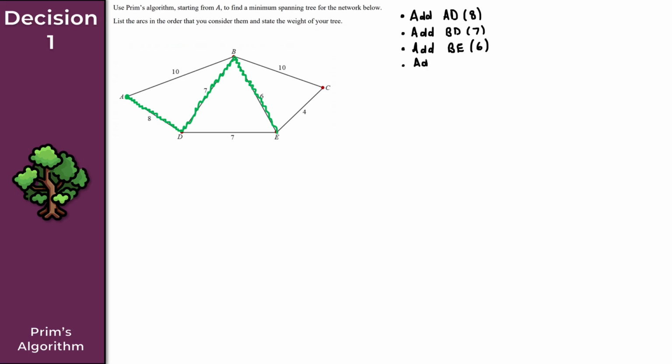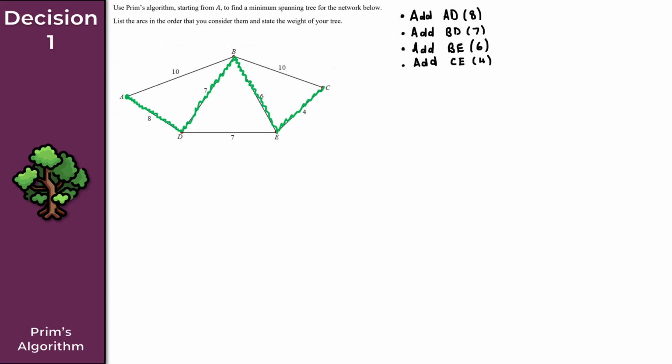So we then add CE. And this has a weight of 4, so let's not forget that as well. And I'll also include it on my original network, like so. Okay. At this point here, as we can now see then, all the vertices are connected. We have 4 edges, so we now have our minimum spanning tree. Perfect. Okay. And as you can see here, the minimum spanning tree that we've got for this example is actually slightly different to the minimum spanning tree that we had for the Kruskal's algorithm video.